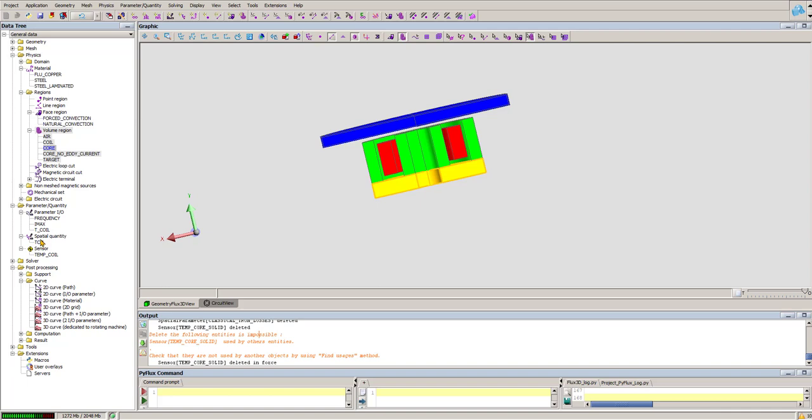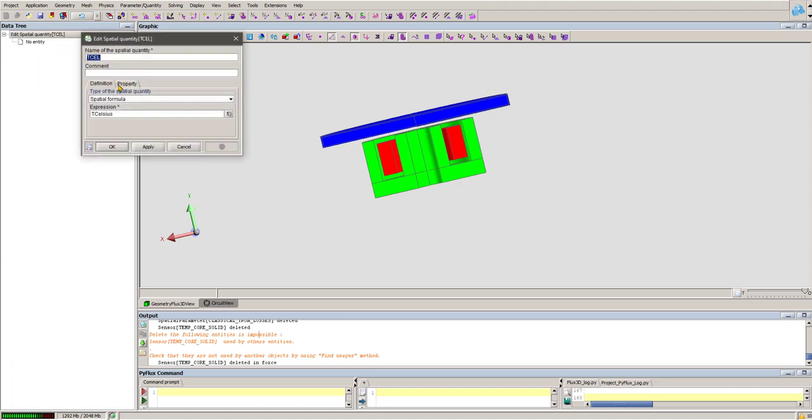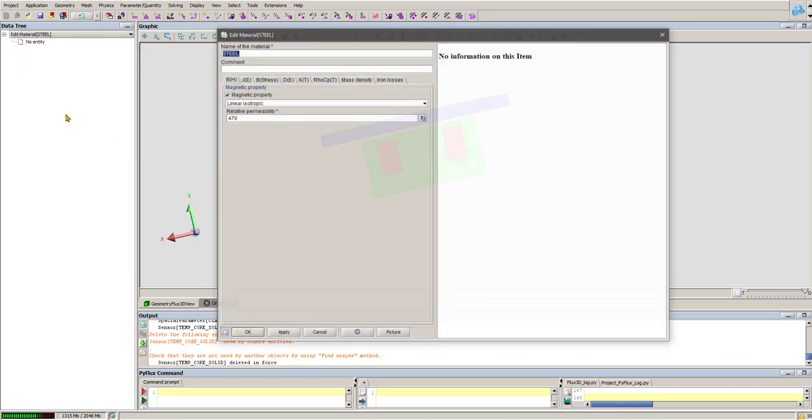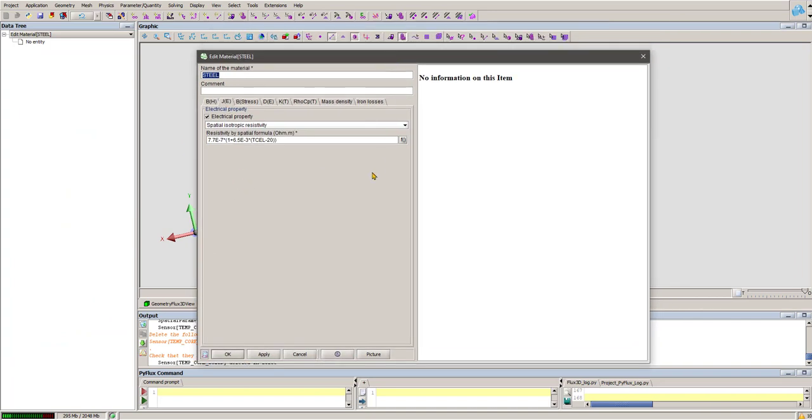So that's why I first have to create a spatial quantity that recovers the temperature everywhere on the domain, and I will use it to define the electric resistivity of the steel that I use for this solid conductor region.